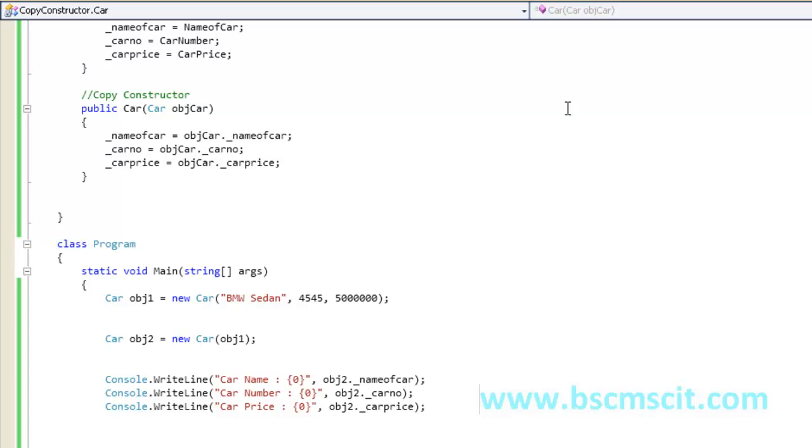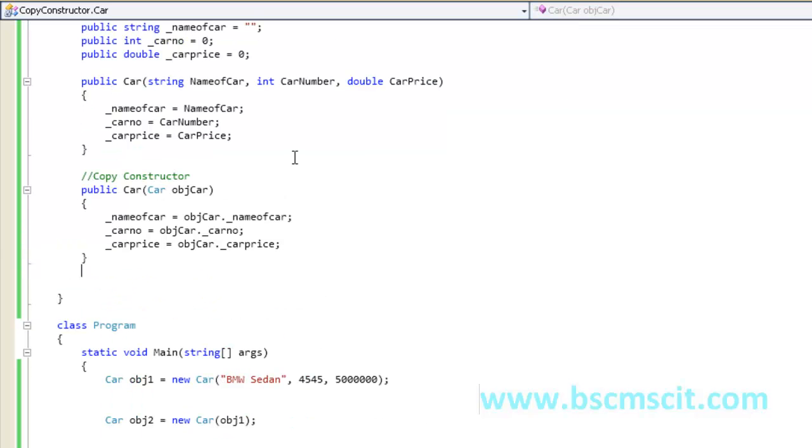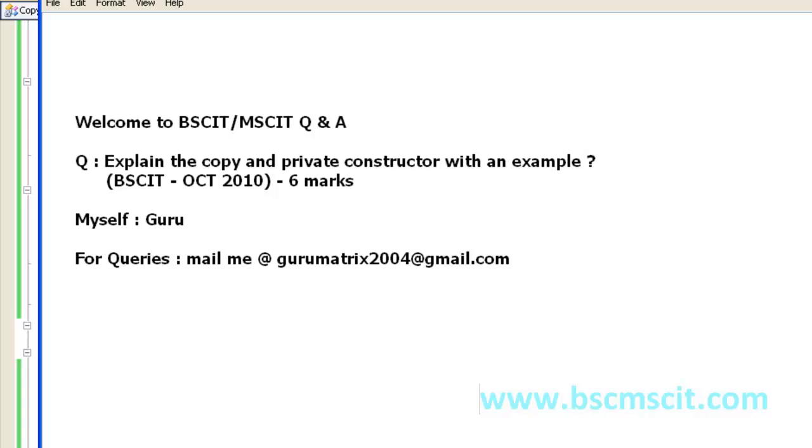So mostly this copy constructor is useful if you are doing some banking thing, checking the old values and new values, update batch, let's say creating the invoice, what is the previous invoice, what is the new invoice. Then I think having the copy constructor will be helpful to execute the program successfully. So this is all about the copy constructor.